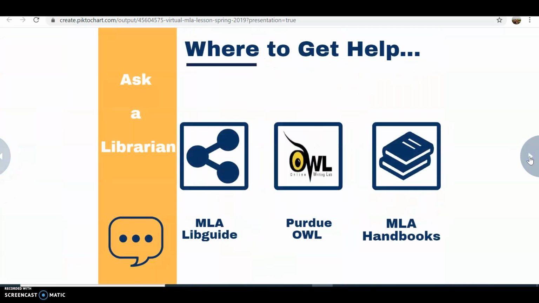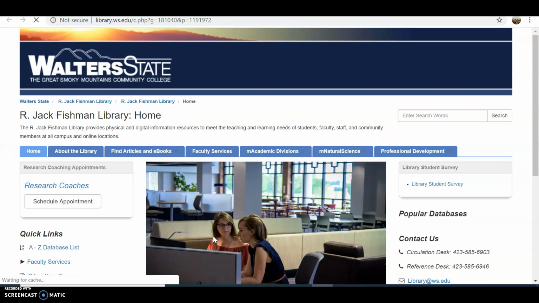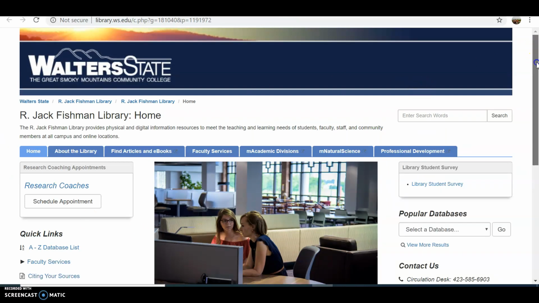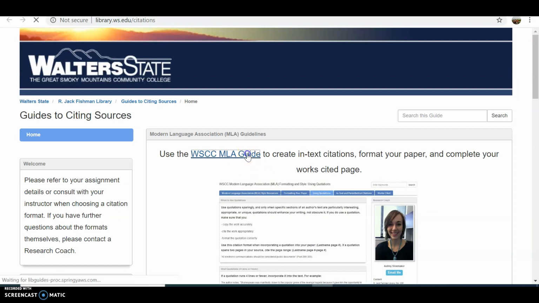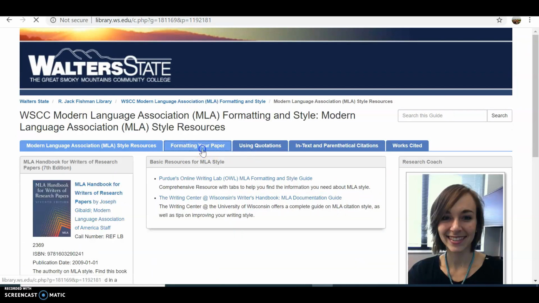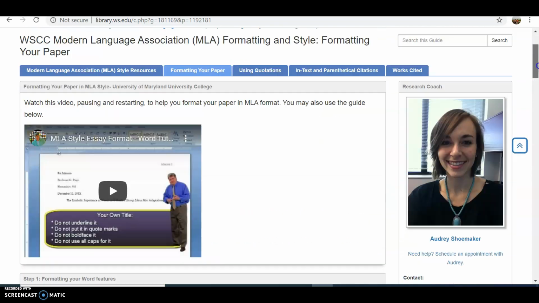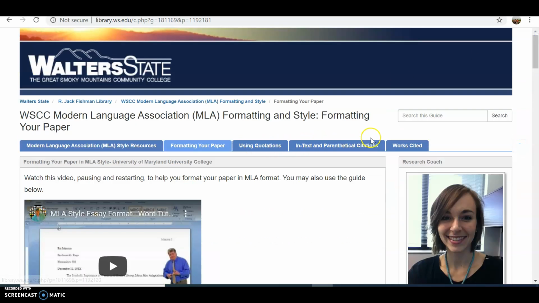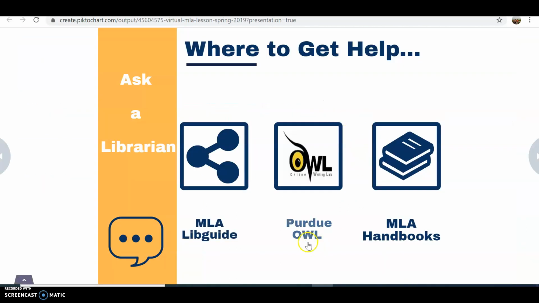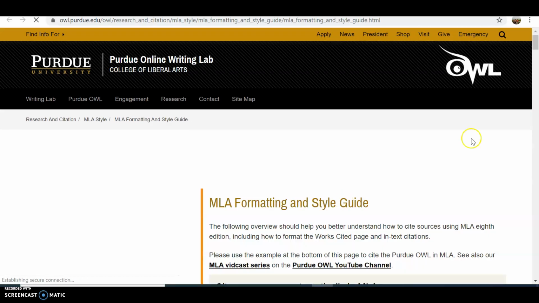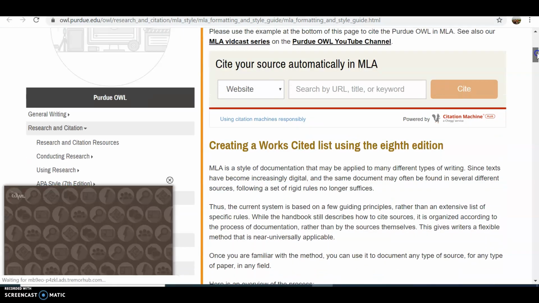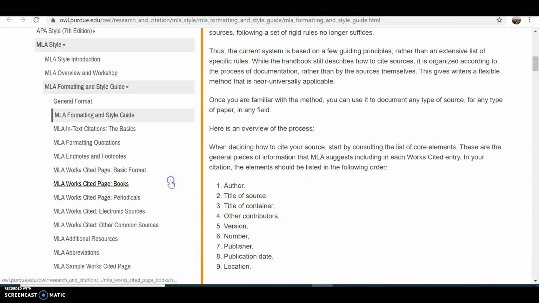You don't have to have all this memorized, of course, and I have to look up stuff as well. So very quickly, on the library page, you go to that page and you go to citing your sources. We have an MLA guide that has formatting your paper, so that could help with that first part. Screenshots, all kinds of good information, using quotes and so forth. The Purdue OWL site is also fantastic. Go here all the time to get help with stuff. And on the left is how you navigate.